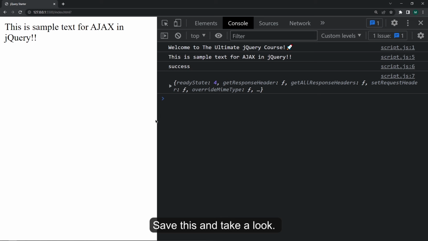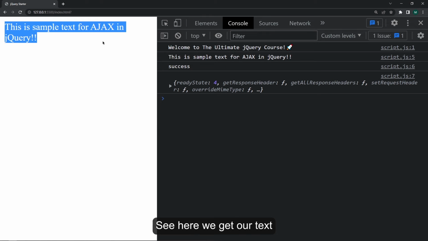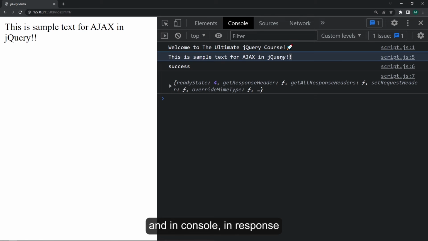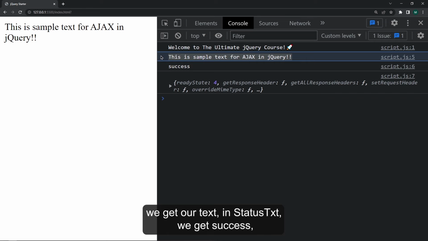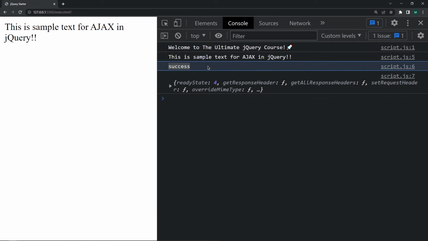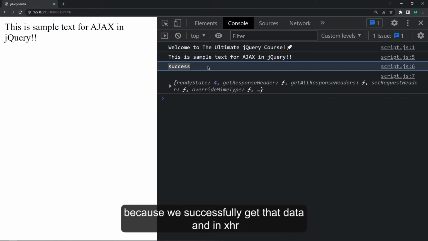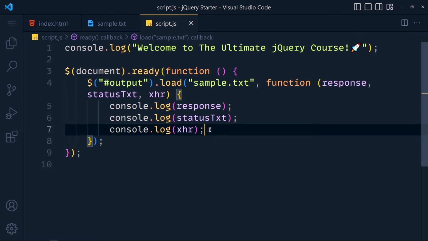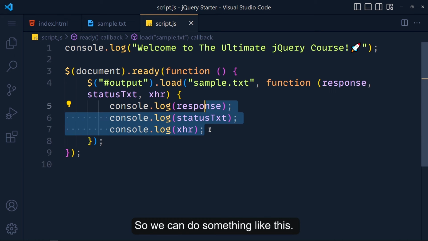Save this and take a look. See, here we get our text, and in the console, in response, we get our text, in status text we get success because we successfully got that data. And xhr is the XML HTTP request object. So we can do something like this.